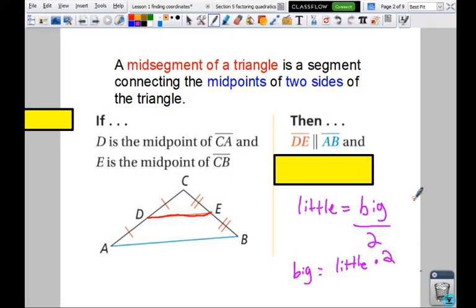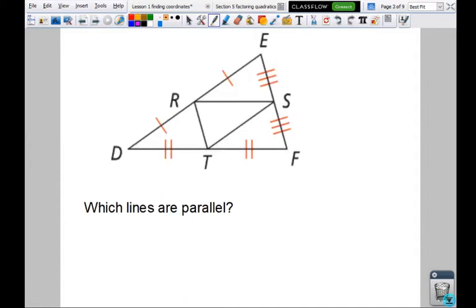So all we're doing today is saying what's parallel and then finding different lengths in triangles. This chapter is all about different lines you can make on the inside of triangles, and we're starting with mid-segments. So, if I have this triangle in here, I'm just going to list what lines are parallel.